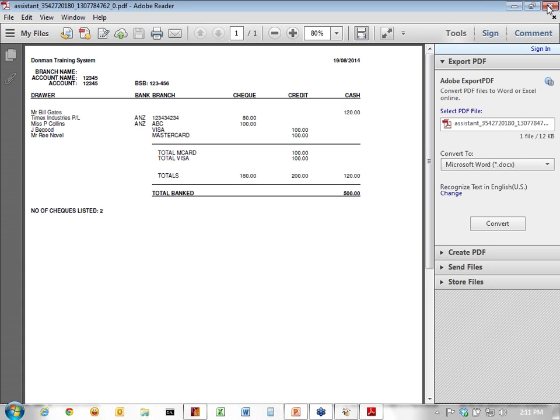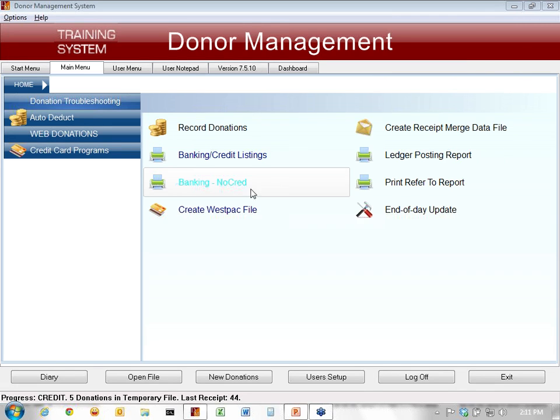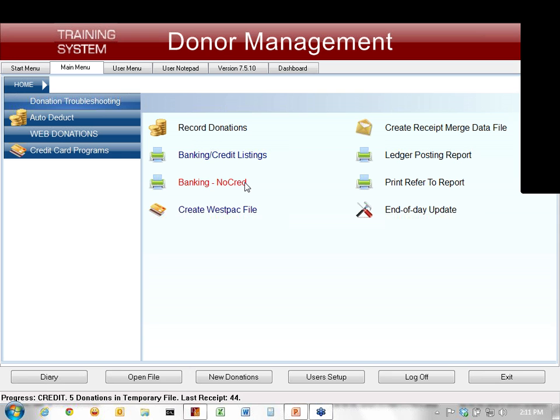That's all you're taking there. So if I close that down, if I run this option here, we can set you up with a slightly different option on your menu so that when you run the banking report, it doesn't include those credit card details on there.